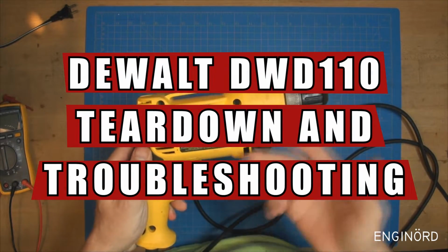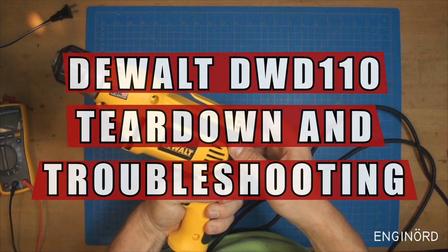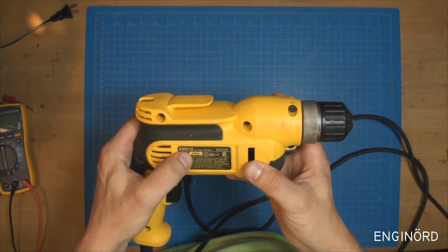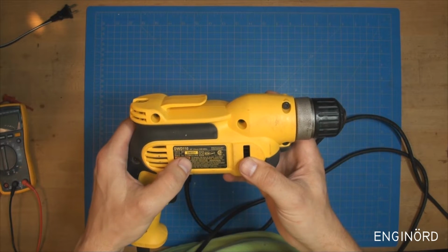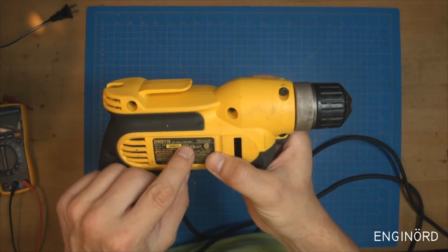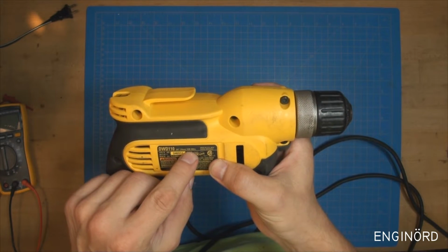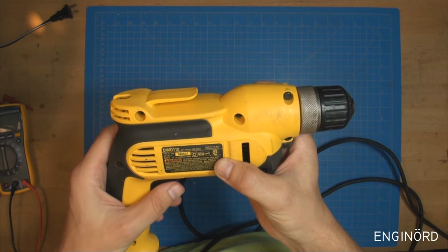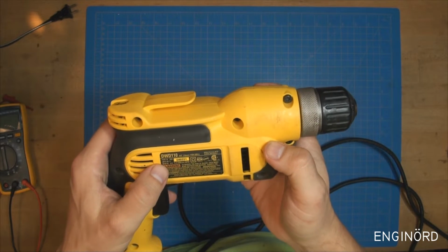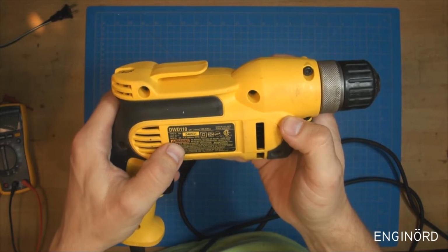Today on the altar is a Dewalt made in USA drill. It's a DWD110 3/8 10mm VSR drill. I guess VSR is variable speed reversible, made in USA with global materials. Type 10, 120 volt AC, 50-60 Hertz, 8 amps.